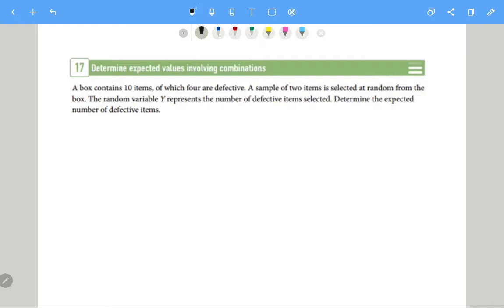So, how many different outcomes are there? Well, I've got 10 items and I'm choosing 2 of them. And 10C2 is equal to 45. Reminder, I'm just using my calculator to work out the combinations. Alrighty, so now I need to work out what the different combinations are. Well, there are 10 items in total, and they can be split into 2 groups, 6 and 4.